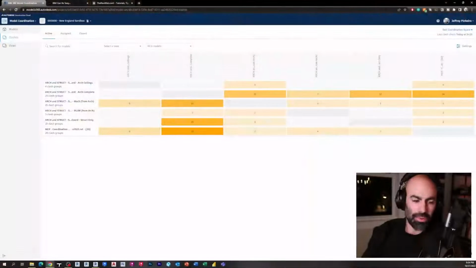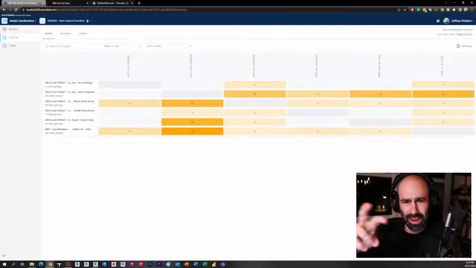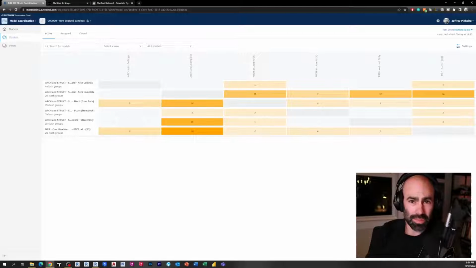So awesome. Okay. The one thing I didn't mention as I went through this, and again, this is kind of the BIM 360 and ACC basics course kind of thing, that's why I didn't really go over it, is that you do have to have a team set up when it comes to design collaboration, and then you do have to have a coordination space set up for your team or your folder, in order for this to automatically happen. Okay. So that's the clash matrix.